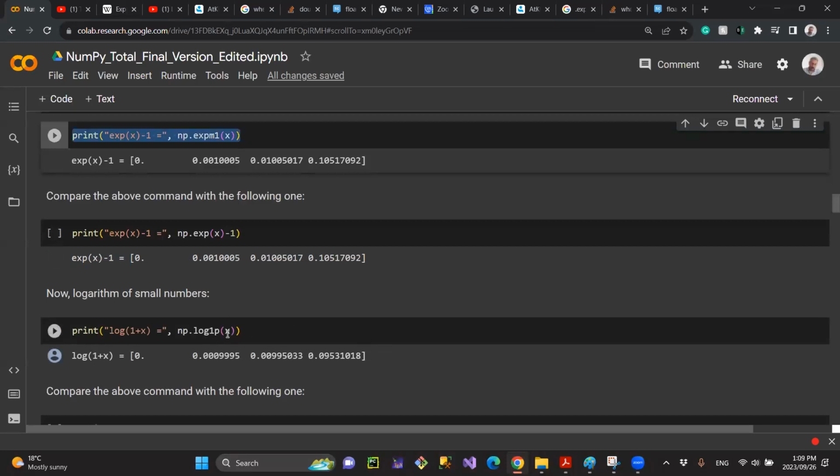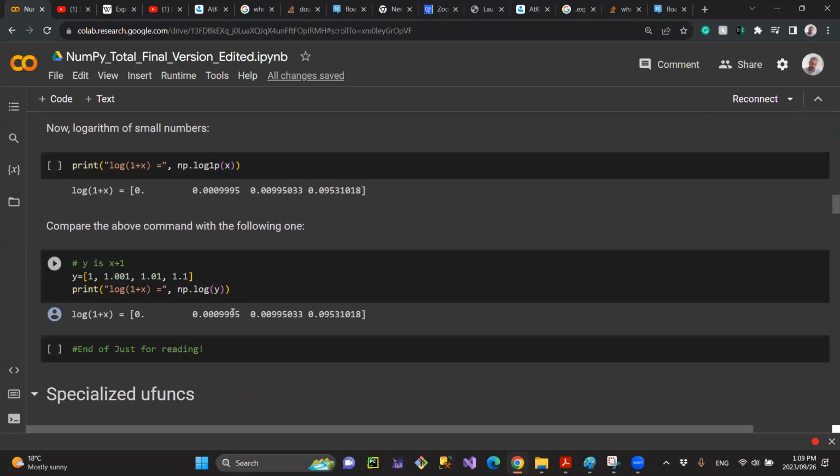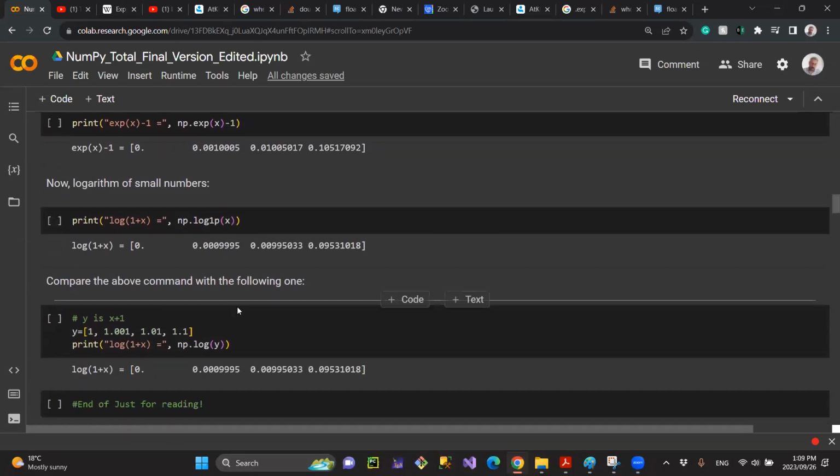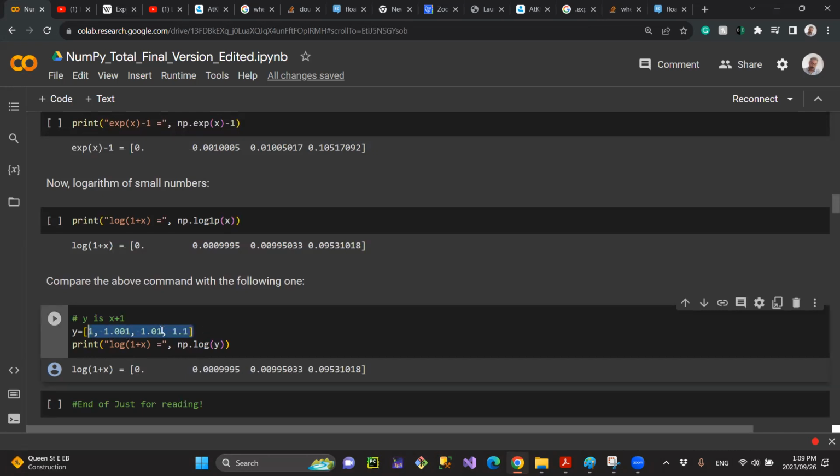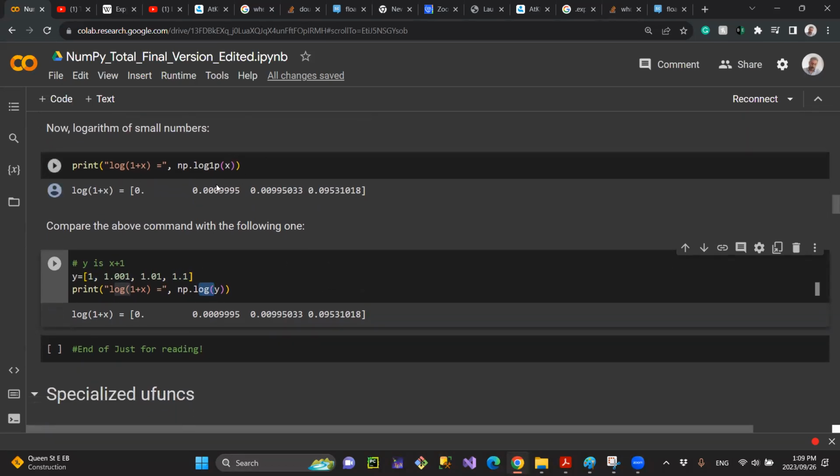So the same thing for log1p. Look at the same result that we have if you use log. Guys, I was lazy. Instead of saying 0 and then 0.001, I just said let's add 1 to every element. And I calculated log and log1p, meaning log plus 1. And the results are exactly identical, because after the publishing date of this book, they changed the number of precisions.